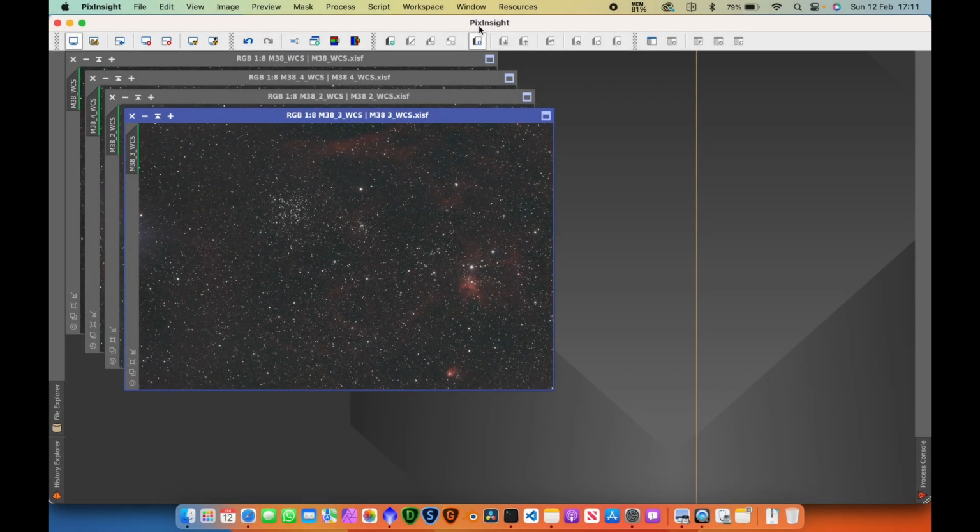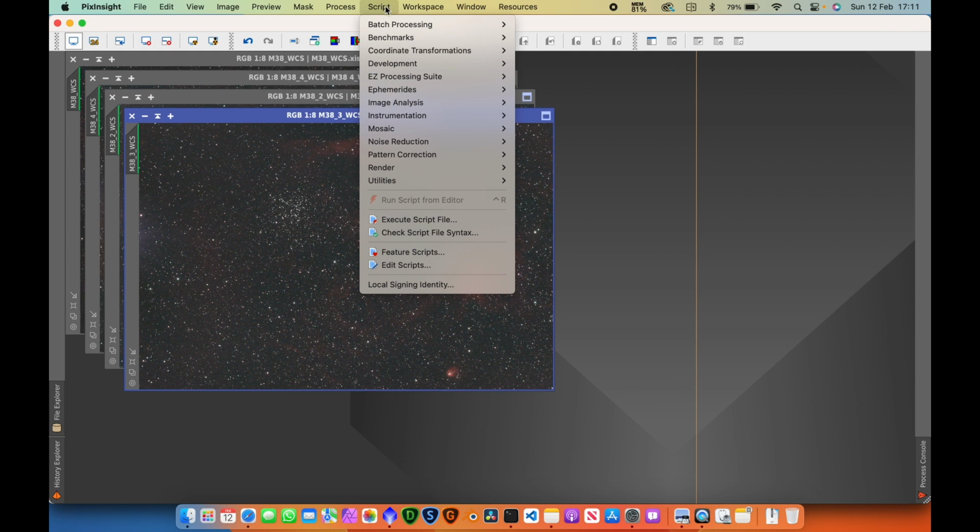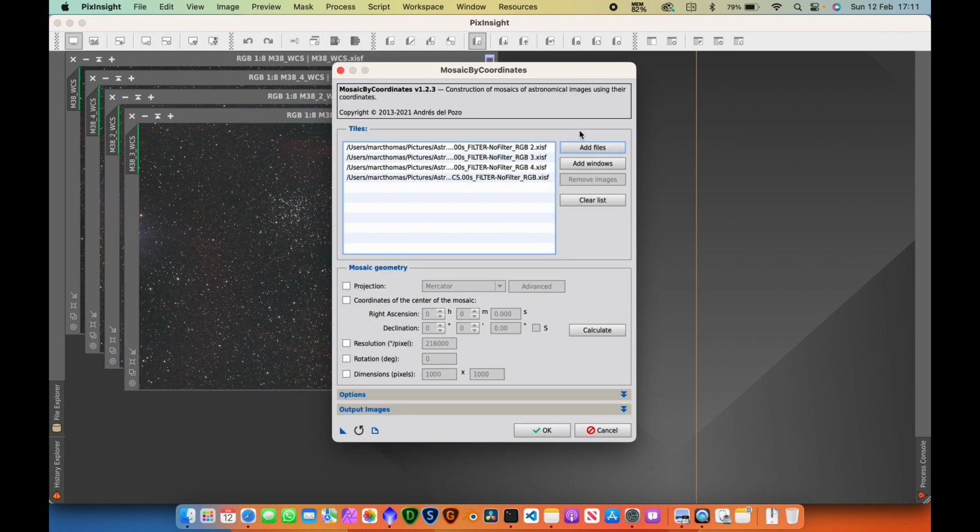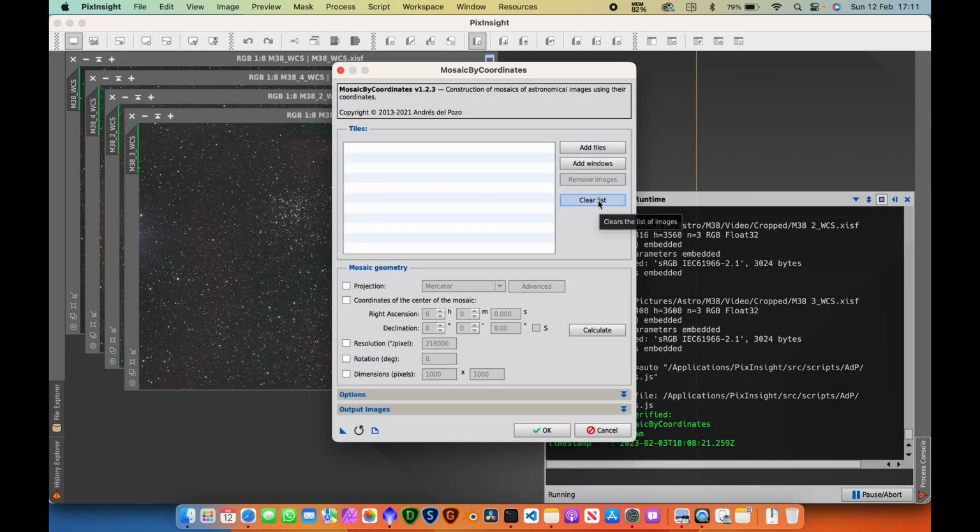So we're now on to step 3, which is Mosaic by coordinates. This is a script feature under the Mosaic menu, and you go to Mosaic by coordinates. So the difference with this tool mentioned earlier on is, you've already got the plate solved images, so it knows where they would be in the virtual night sky, and so what it's going to do is place each one of these panels in the 4x4 grid of virtual space, and it places each panel in the right place but in an isolated image by itself.